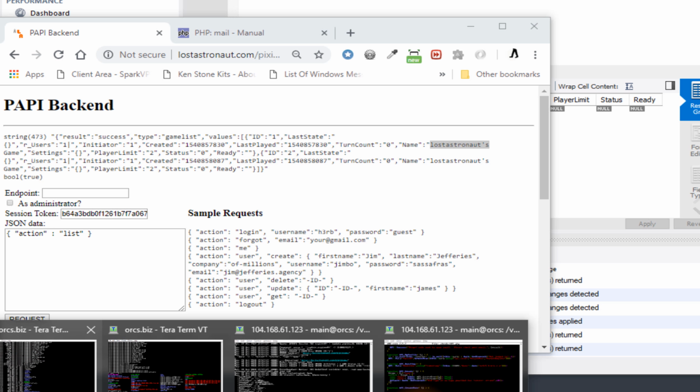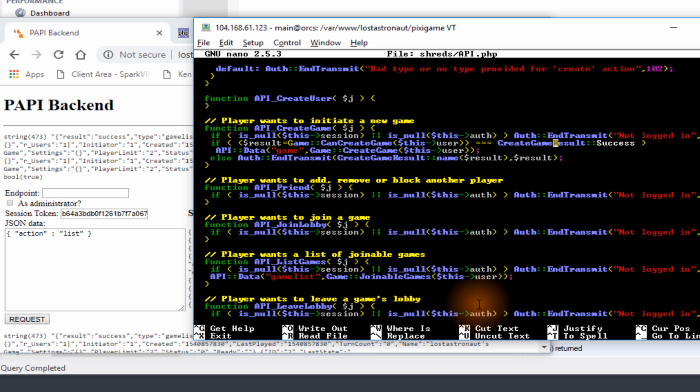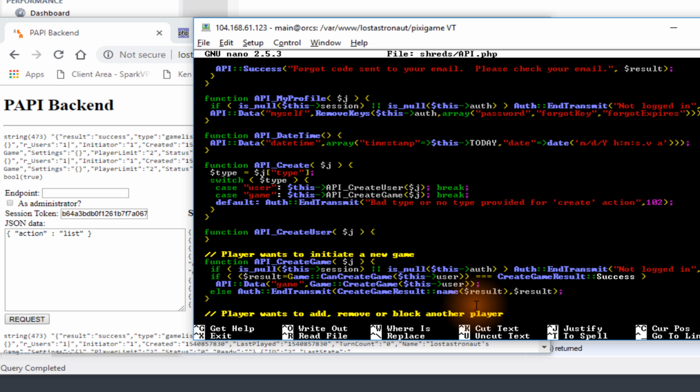That's how we can sort of bring that model out into the actual API. We've got to populate the rest of these. And once we've done that, we'll have the functionality of creating a game, getting ready, clicking OK, and then starting the game. And at that point, I'm actually going to upload it to the Pixi PHP GitHub. So expect that in a few days.